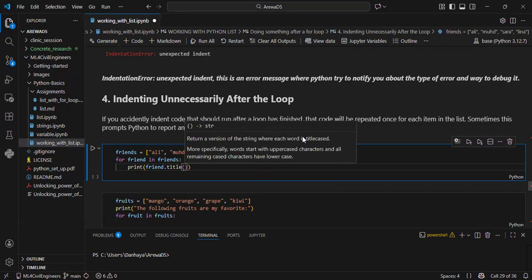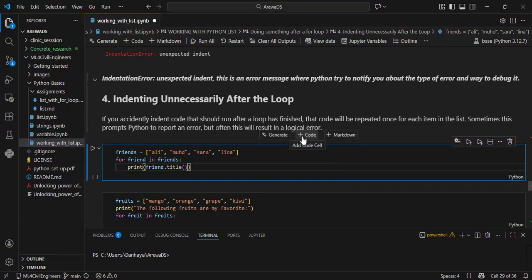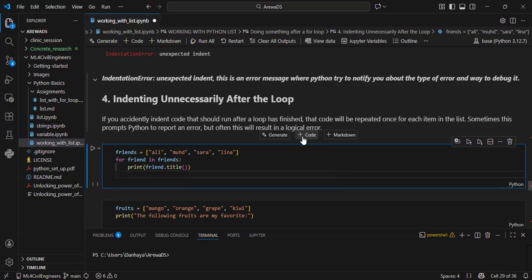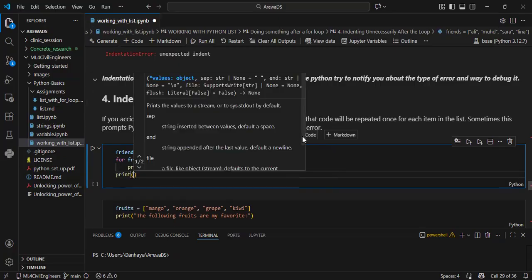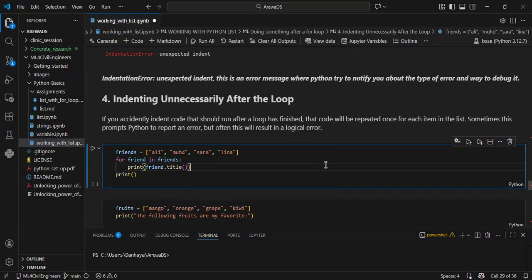So I want this one to be printed. After this one, the next thing I want to print, well, let me explain what this code will do. I want this code to print all these names, Ali, Muhammad, Sarah, one after another. So after this one, I want something like this statement to be printed at the end: These are my friends.